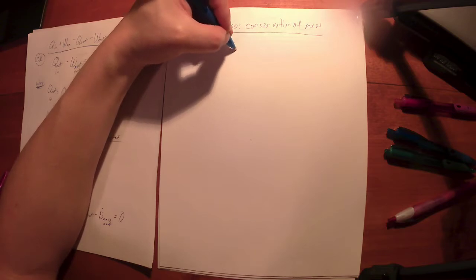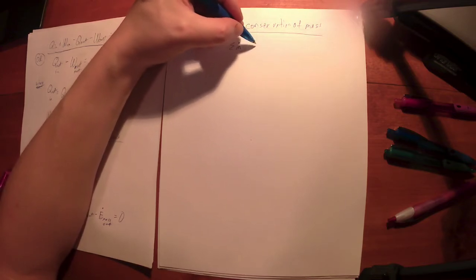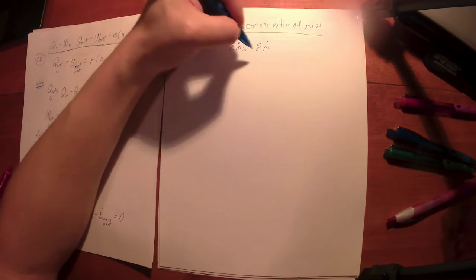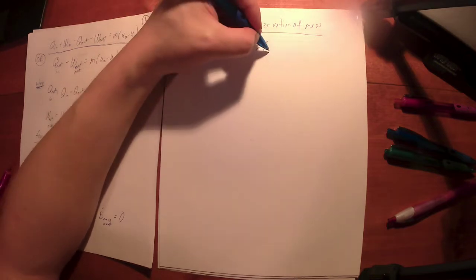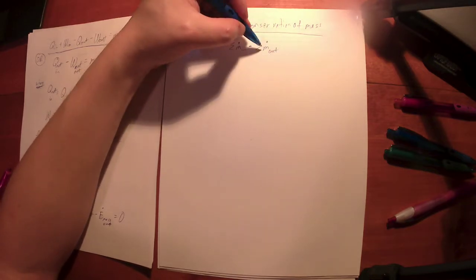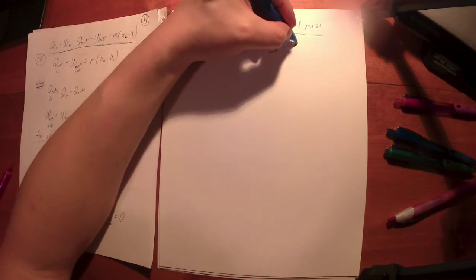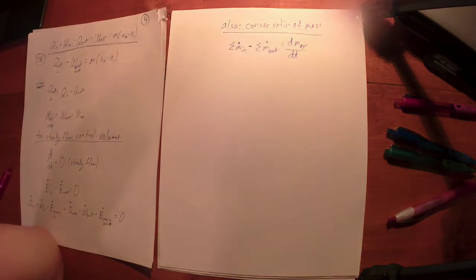And the conservation of mass principle is also a conservation law. It's an in minus out equals change idea. So we say, if I add up everywhere mass comes into the system, add up the mass flow rates coming into the system, subtract everywhere that mass is going out of the system, subtract the rate at which it's going out, that's going to equal the rate of mass change for my system with respect to time, dm/dt.